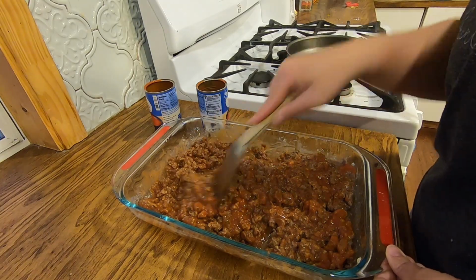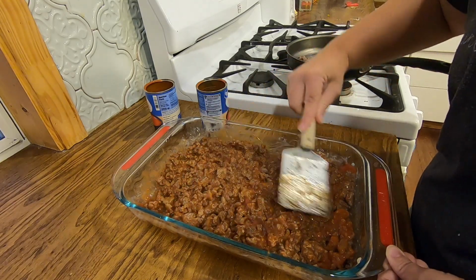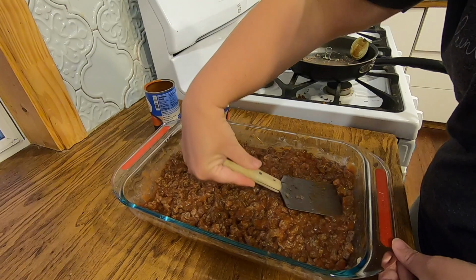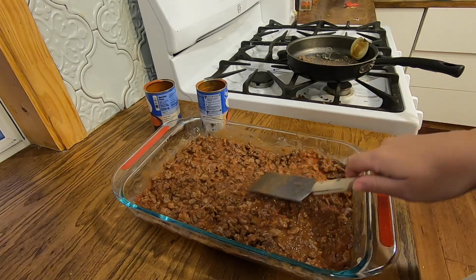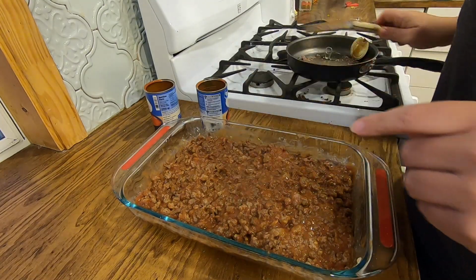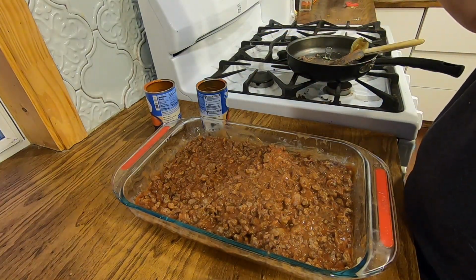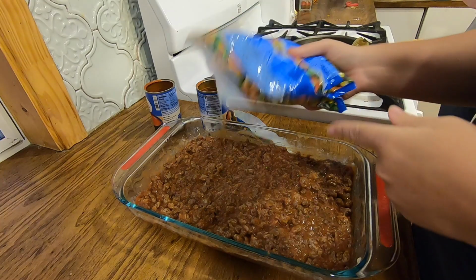Okay, so we have 2 cans of tomato soup and 2 pounds of ground meat. Spread it out so it's kind of even. Kind of flat. Got some salt and pepper on there. Then the next step is the vegetables. So I'm just using a bag of mixed vegetables of carrots, green beans, corn, and peas. And you just evenly spread it on top.